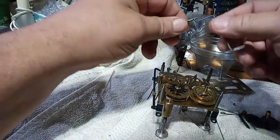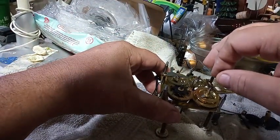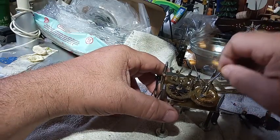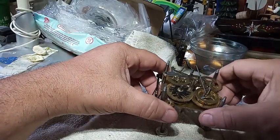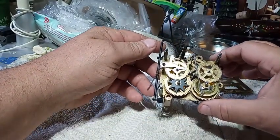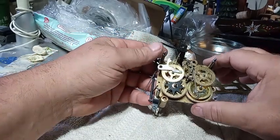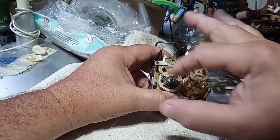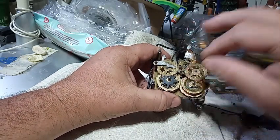Now the virgin crutch assembly. It goes right here. And then the second wheel goes like that. But as you can see, this is how the movement looks with the rear plate off. You have your time train and your strike train. I'm going to take the virgin crutch assembly off.